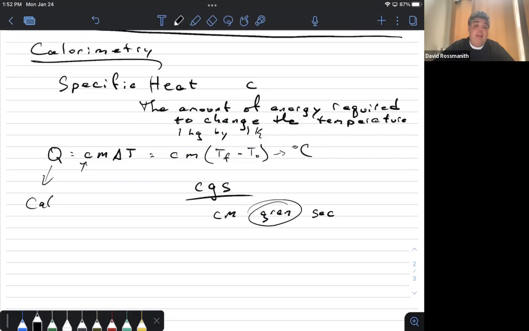What may be different is in chemistry, the specific heat of water is either 1 or 1,000, depending on which units, kilograms or grams. But in physics, it's 4,186. So it's just a different constant we use, but that's the number that's given in the problem. The point in this class is, can you use the equation? That's more important.